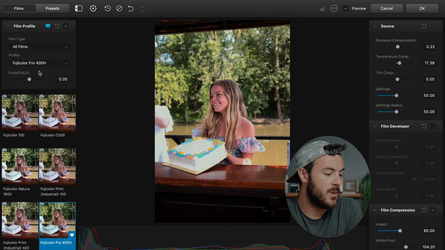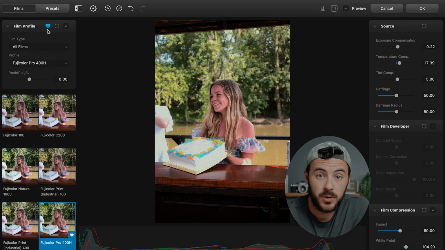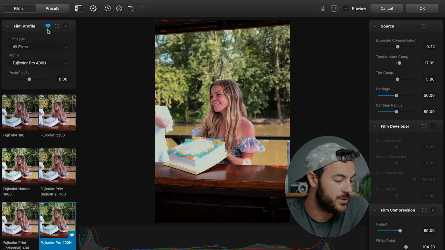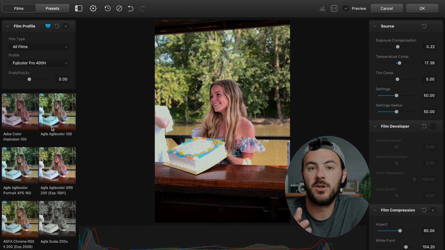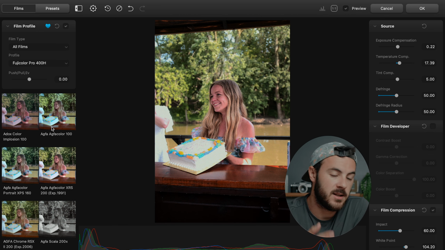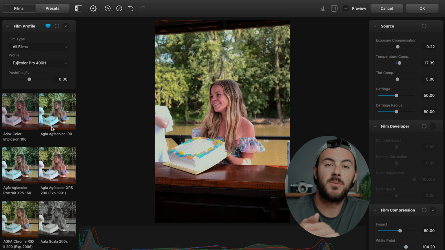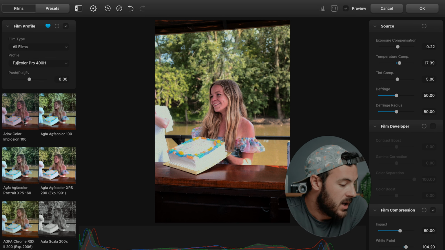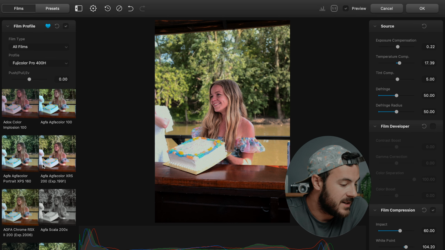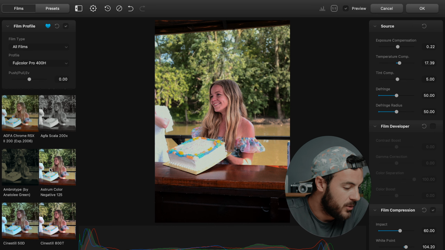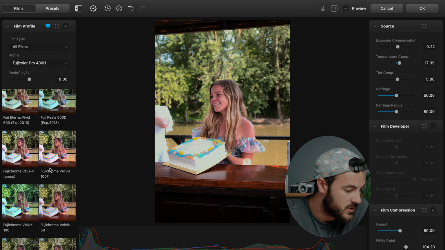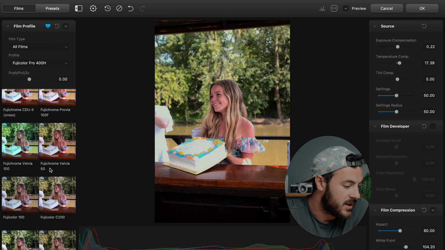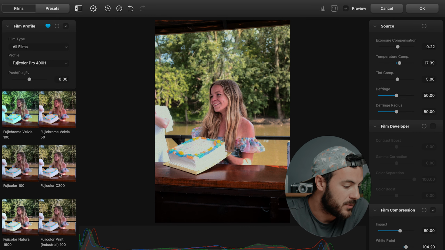And then in here, you have a ton of different film presets that they have created and cultivated for you that you can pick through. And it's basically like using a preset in Lightroom. You're starting with the base and then you can make your own adjustments from there. So there's a few that I typically like. But I'll always go through and kind of scan and see which ones I like the most. But I have favorited a few and I probably will find myself going to that.